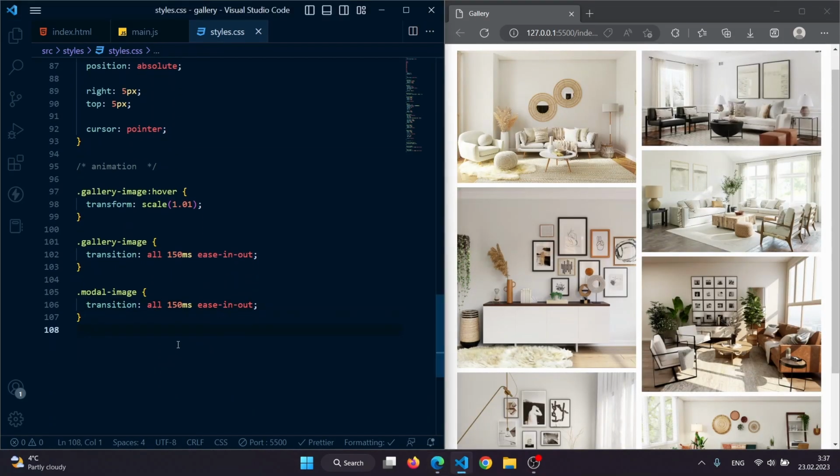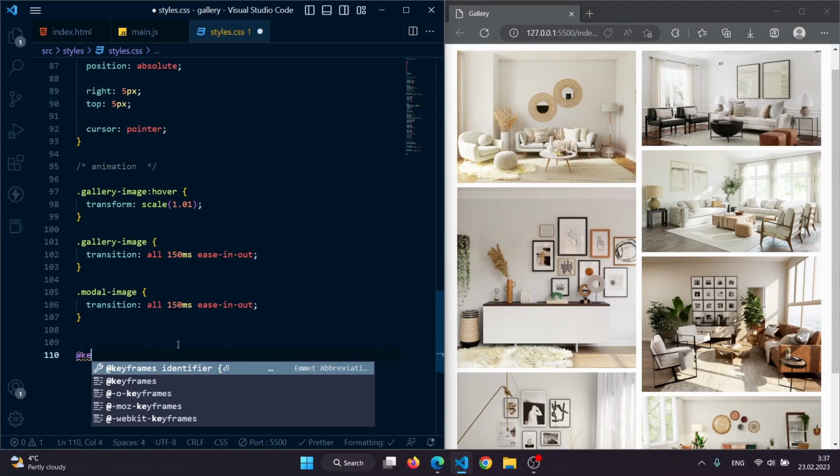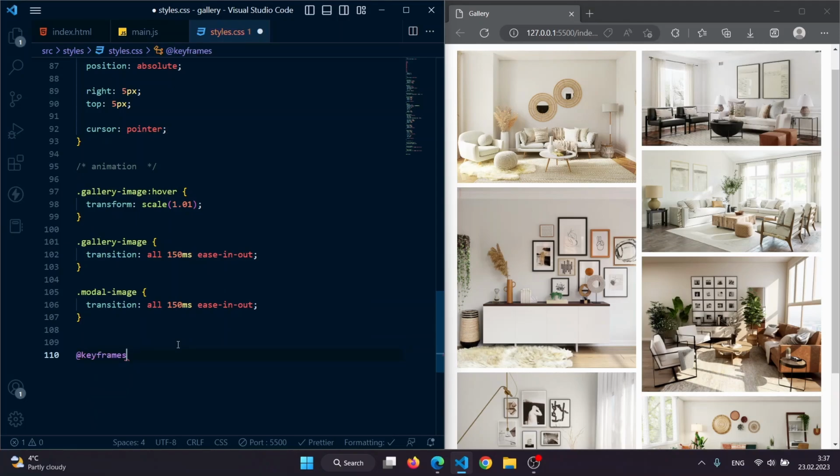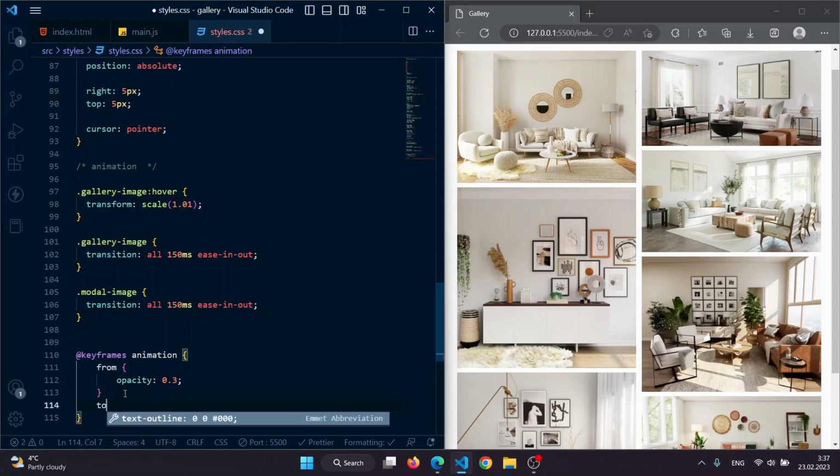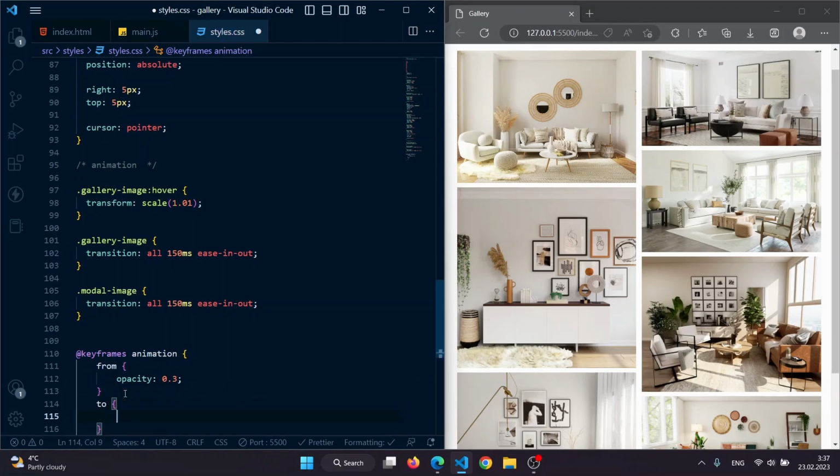And let's add some keyframes. It will be keyframes animation. Let's make it from opacity 0.3 to opacity 1.